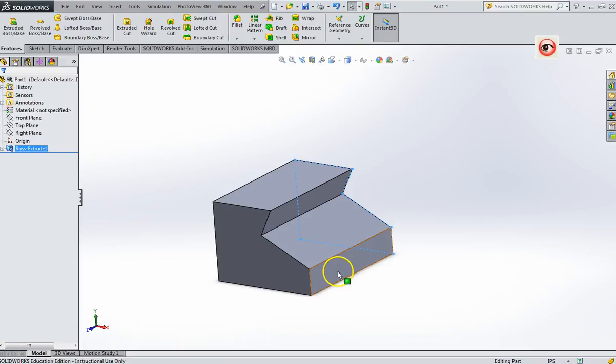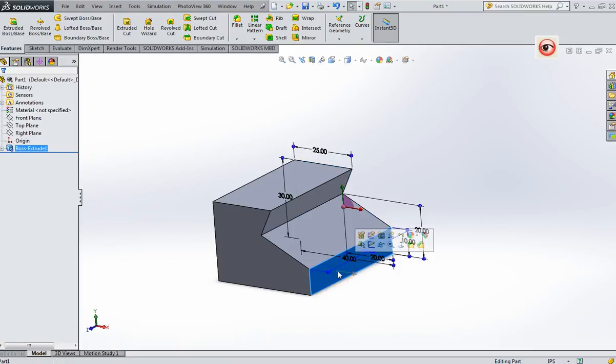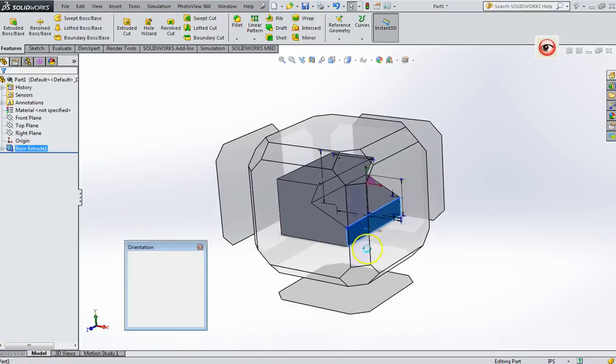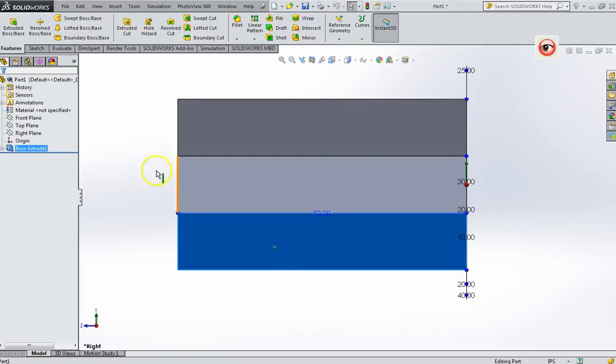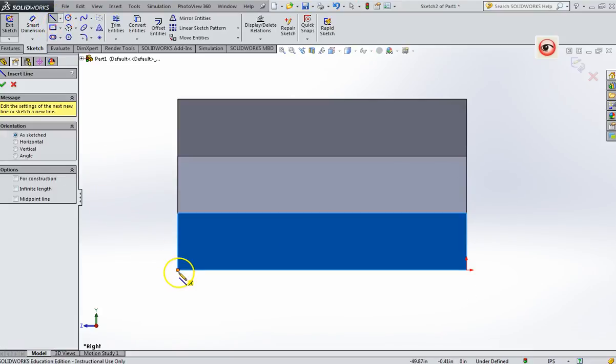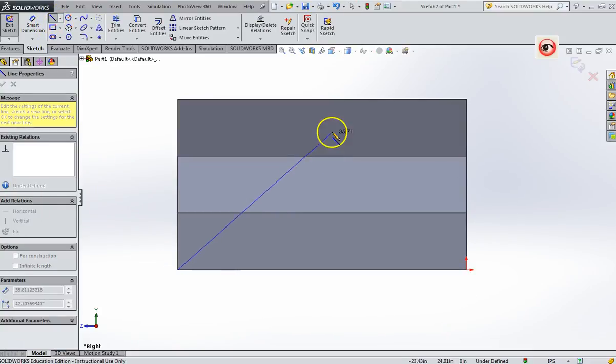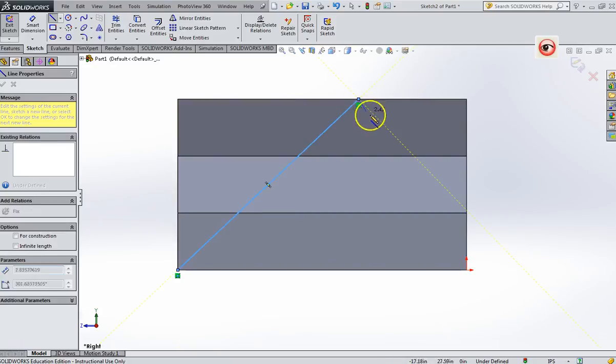So there's that. I have one more thing I need to do. I'm going to click this face and do a new sketch on that face with the space bar. And I'm going to basically draw a line that goes from this corner somewhere up here to the top.